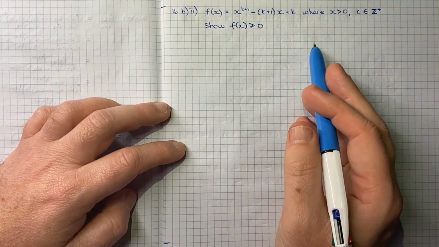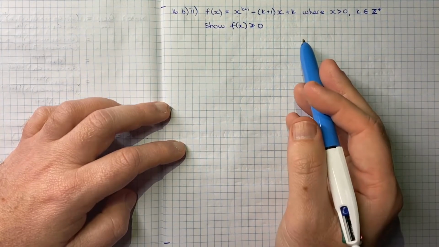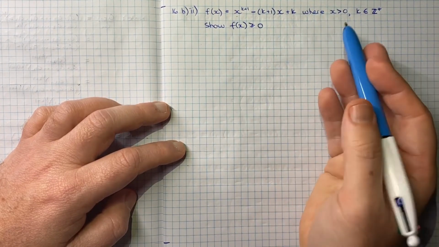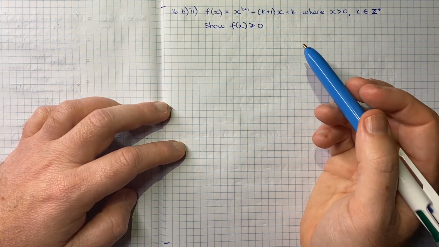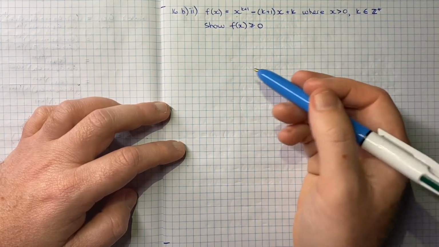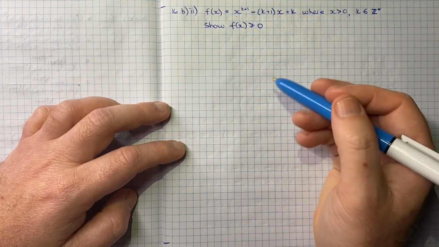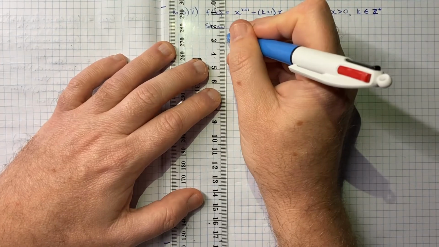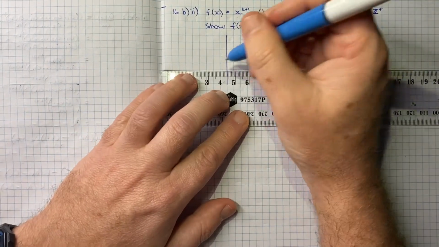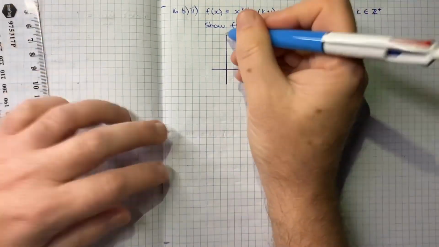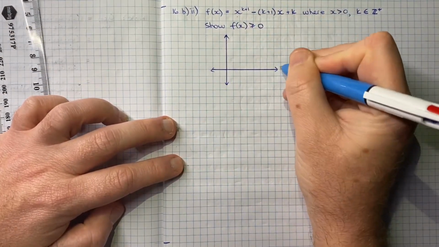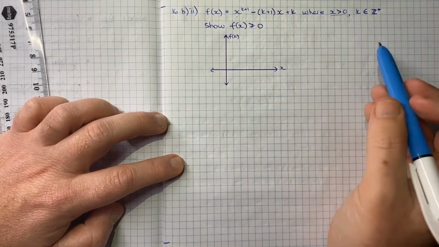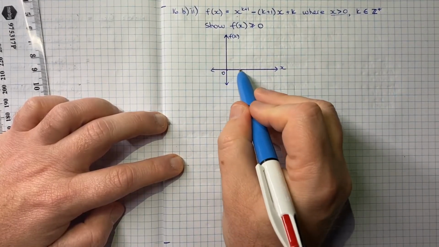I think the technique that hopefully you've got in your toolkit is to know that a function is always greater than or equal to 0 if it has only one turning point, and at that turning point the function is above 0 and it's a minimum turning point. So for example, if I draw a really simple curve, with x on our x-axis, and we're plotting f(x). Here we're told x is greater than 0, so we really only care about this part here.